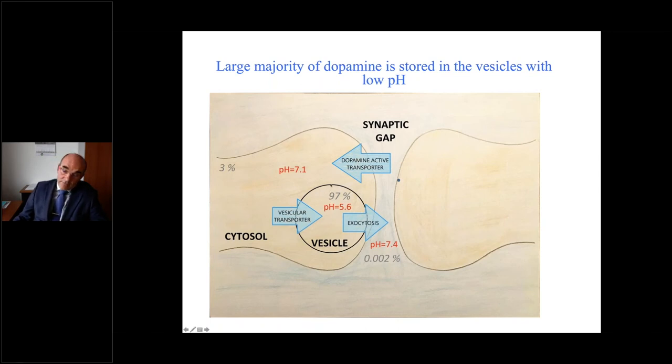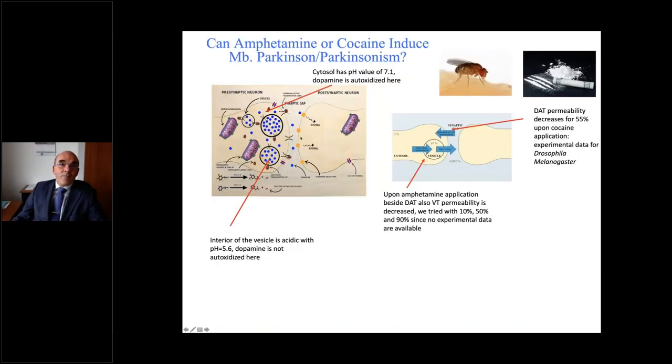You can do that if you want to be more happy than necessary. So you can play with those two transporters, with cocaine and amphetamines. Cocaine is going to block only the dopamine transporter and is leaving the vesicular transporter intact. While amphetamines are going to block also this monster here. So the message is that if you sniff cocaine, in terms of neurodegeneration, you are pretty safe. Cardiovascular issues are another story. I'm not going to address this here. While amphetamines are highly problematic.